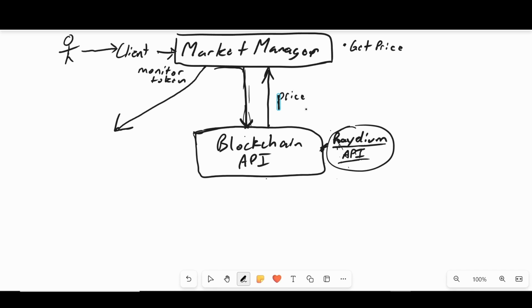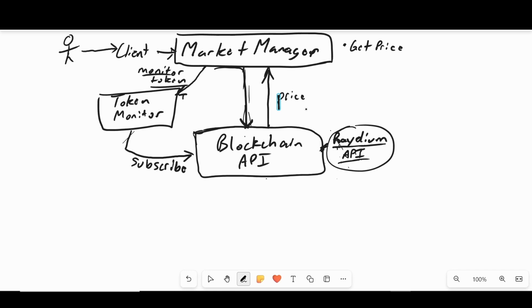So what we need to do is kick off this thing called a monitor. Right now I'm just going to call it a token monitor, something generic. We'll kick off a token monitor, and we're going to make a request to monitor this token. This token monitor is going to subscribe for updates to token price. You don't have to understand this completely, but understand that I'm employing this new method to get the price so that I don't have to call the Raydium API 100 times a second. Basically, that's what I'm trying to avoid.